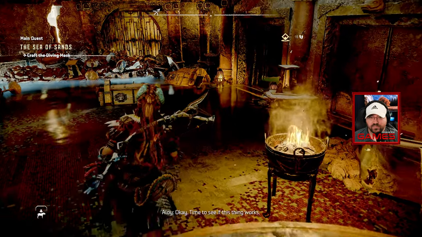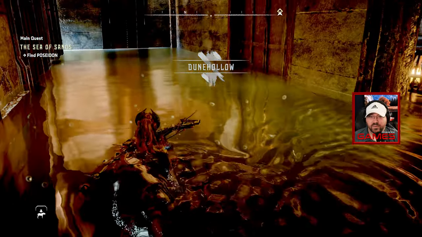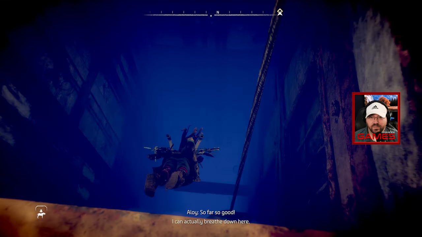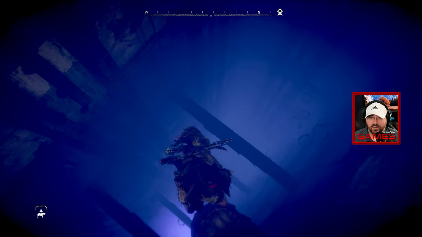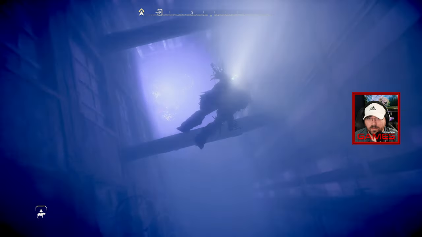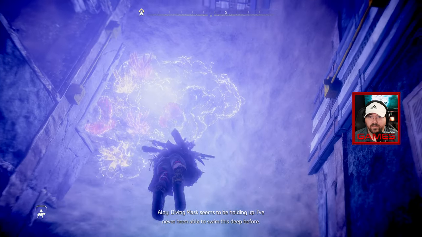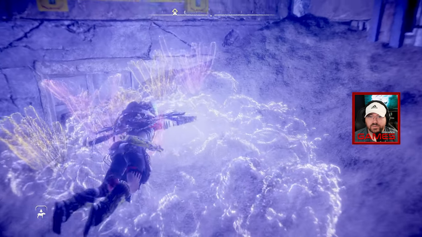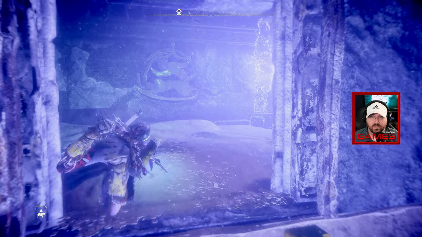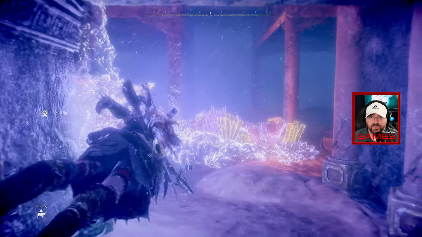Okay. Time to see if this thing works. Excellent. There we go. Time to dive. So good. I can actually breathe down here. Nice. The mask seems to be holding up. I've never been able to swim this deep before. What is this? Bunch of it. This way?